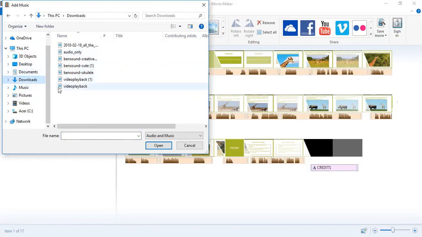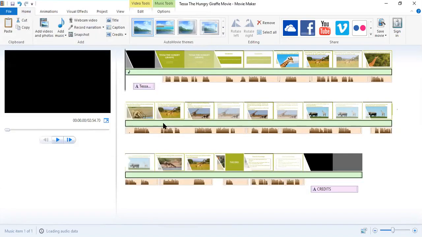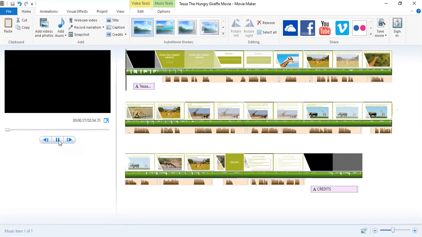Whenever it brings you to your files after you click add music, you go to downloads, and it shows you all the music files you have, and you pick whichever one of those Bensound ones. So if you picked creative, you're going to click on Bensound creative, and it's going to add that into your movie. But I picked cute, so we're going to add that into my movie. And now we're going to see what happens. We're going to play it.